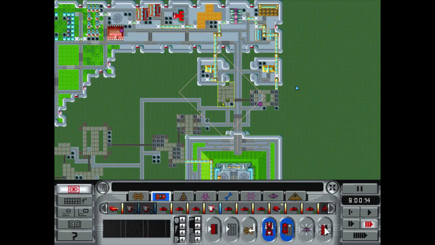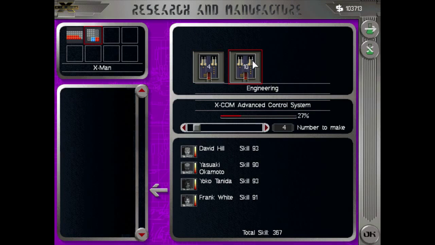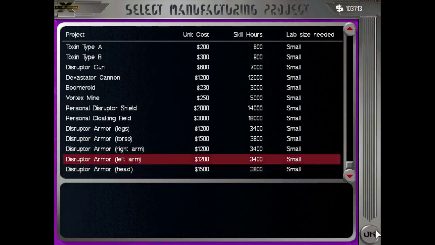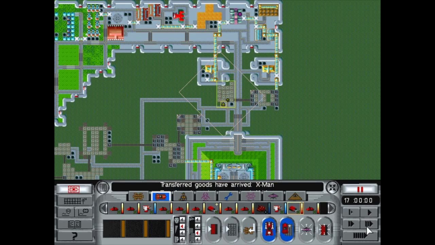So let's see. Still trying to figure out a name for this, not that one, for this one. You guys finish really fast. Oh no, you guys finish slowly. All right, pick one that's kind of lower man hours or skill hours. Let's go with left, but let's do a little bit more. Yeah, that'll do. Not an exact science.